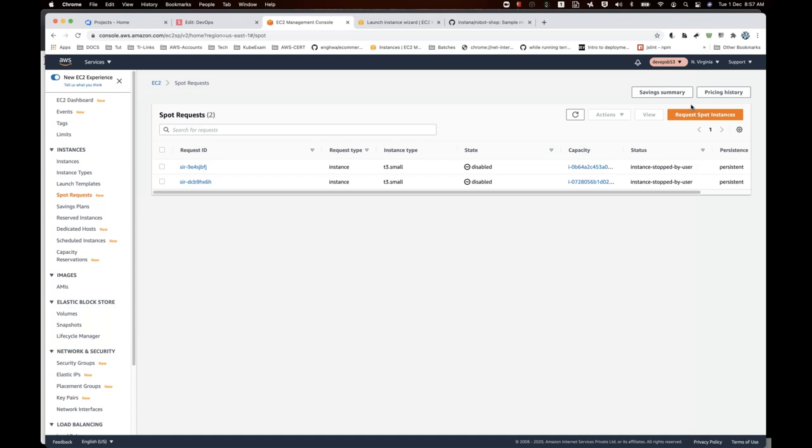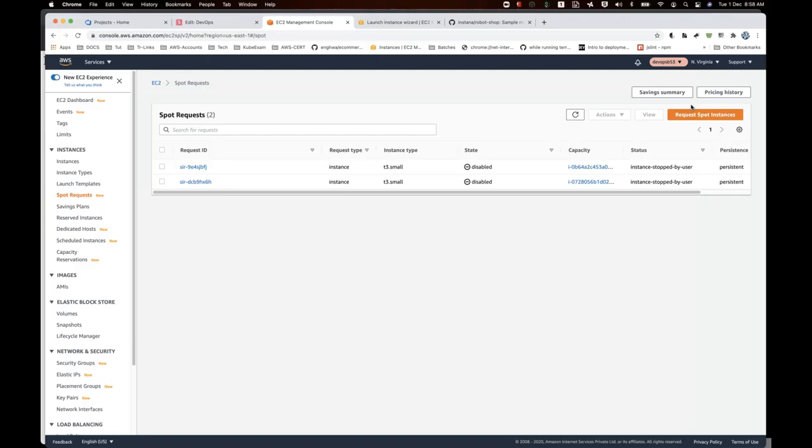But if it is set to stop, then even though the instance is stopped, it will not consider the instance gone. It does some health check, right? Definitely. So it will not consider it completely gone, it will consider that it is still there. It will not recreate another instance.